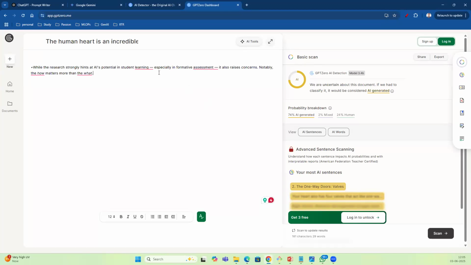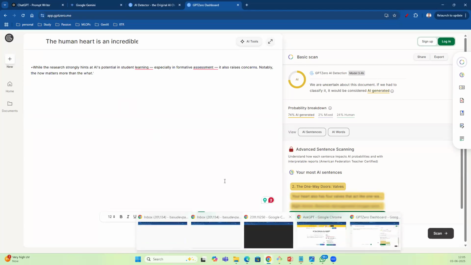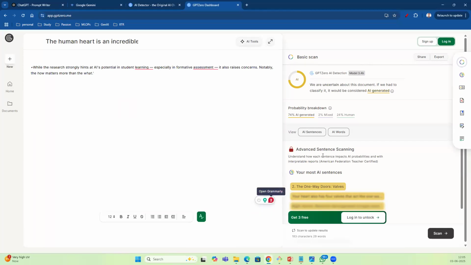But I am using this tool. Let me check if it is generating, scanning. I think it has not given me. You have entered enough characters. Oh, it has a limitation as a free tool, so that's why it is not allowing me to enter another text now.